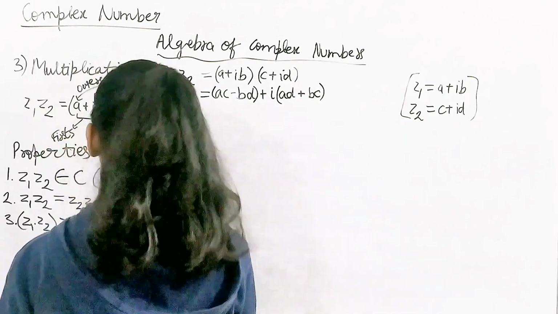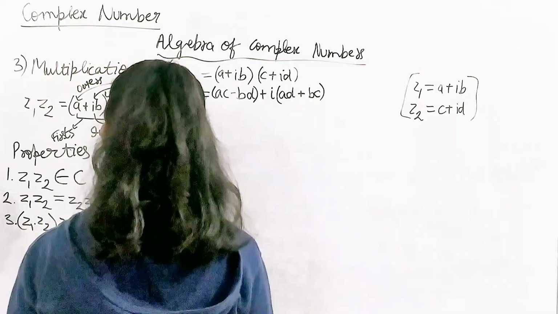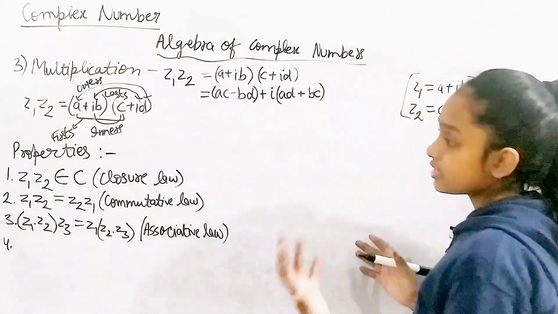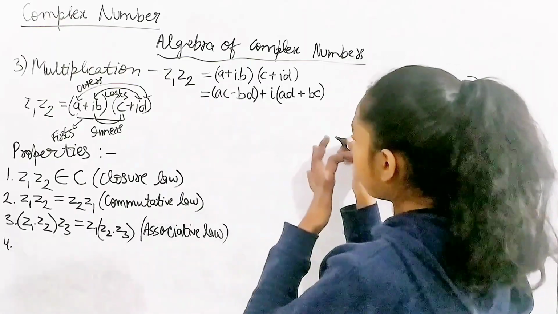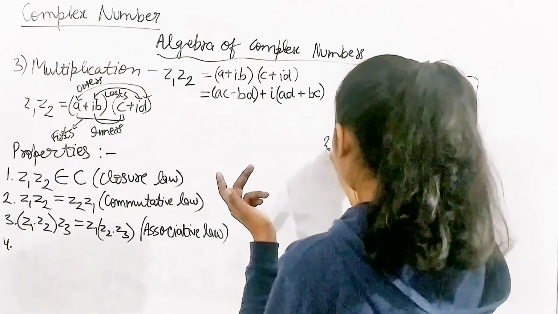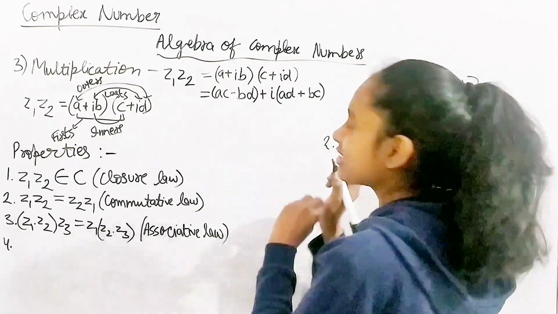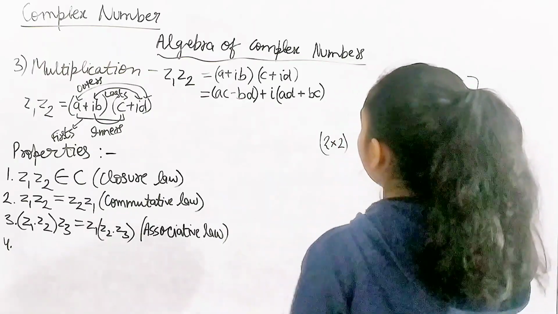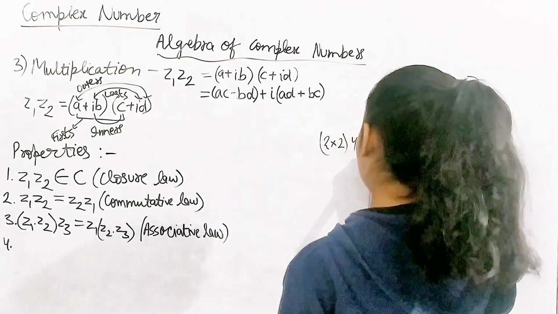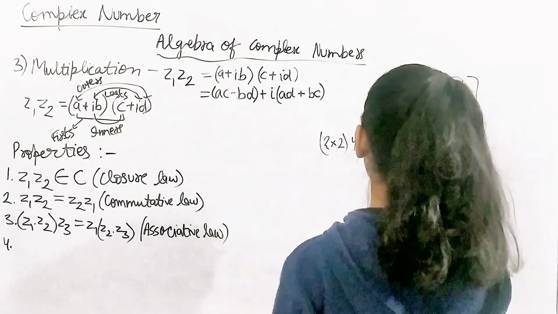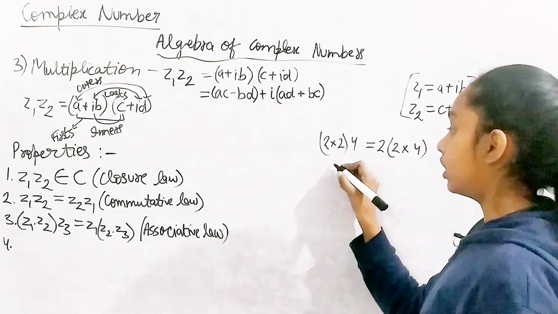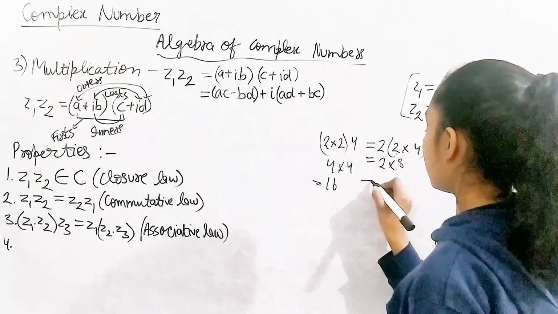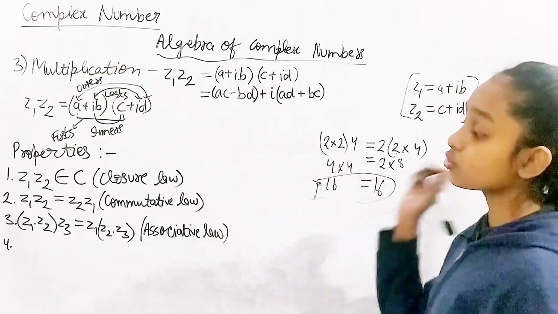Let's take an example. But before that, let me write here associative law. Let's take normal numerical values, and let's say we have 2 dot, it's actually dot, not point, 2.2. Let's put the multiply sign. 2 into 2 is 4, and then 2 into 4 is 8. Then 4 into 4 will give us 16. And 2 into 8 will give us 16. And 16 is equal to 16. Doesn't matter to the order, so that's what it's trying to say.